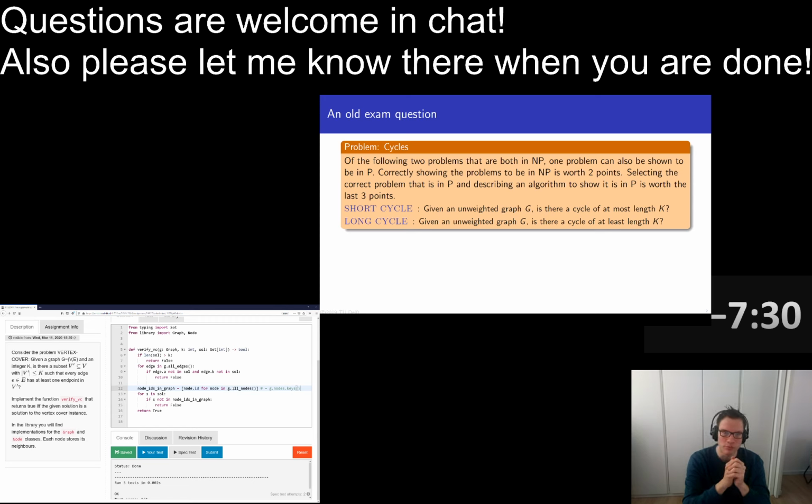Let's use BFS because that's easier to keep track of how far away we are from our starting node. With BFS, we can simply check all nodes up to length k away. And if we ourselves are also k away from ourselves, meaning there is a path of at most length k that gets us back to ourselves, then we have a cycle of at most length k.